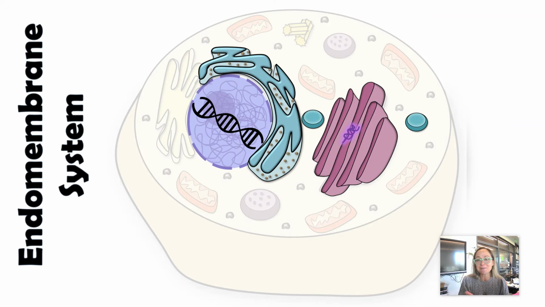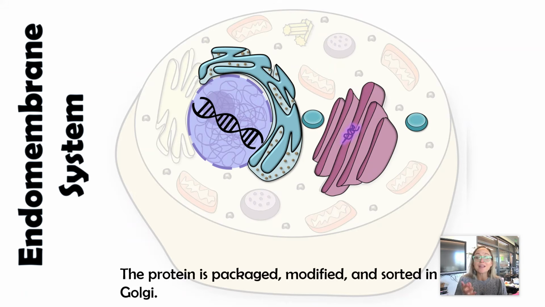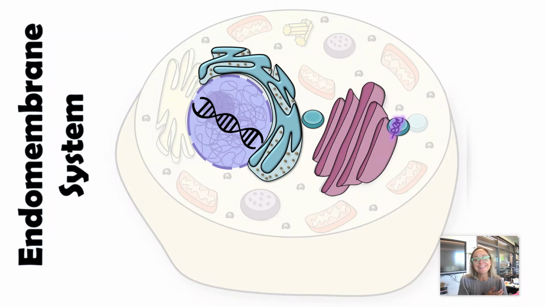So here we need somehow to get the polypeptide or the protein from the Golgi to the cell membrane. This is where another transport vesicle is going to come and basically pick up the protein, and then it will carry it to the cell membrane, where now that protein has two possible fates. That protein can either become a membrane protein, like a protein channel or a receptor protein or an enzyme within the membrane, or it can be sent out of the cell by exocytosis. Now, when this transport vesicle is interacting with the ER, the Golgi, and the cell membrane, it's actually fusing.